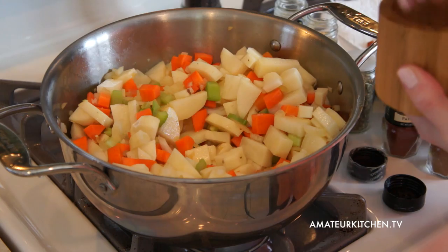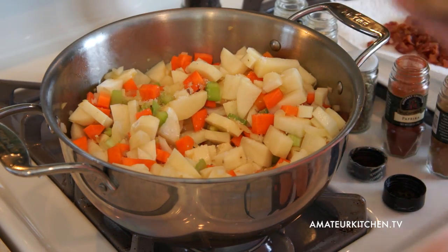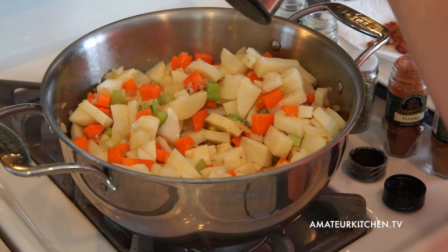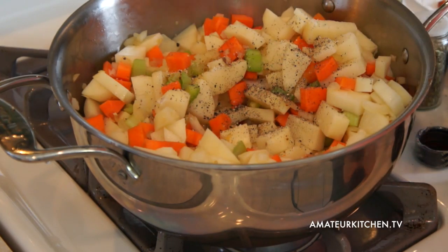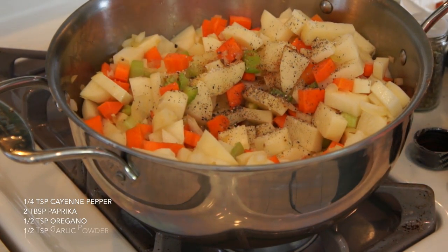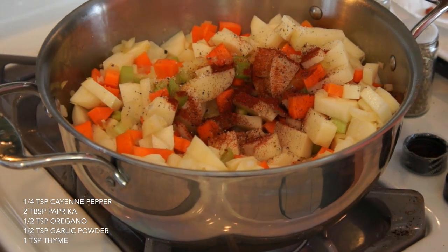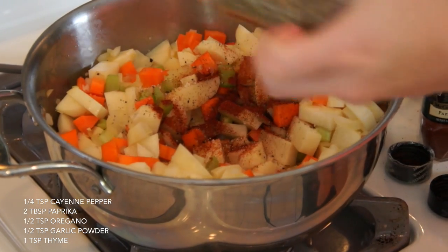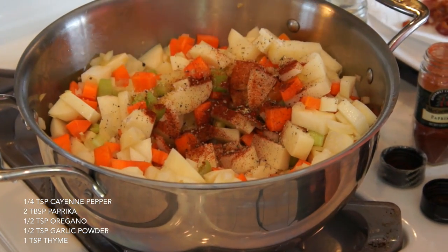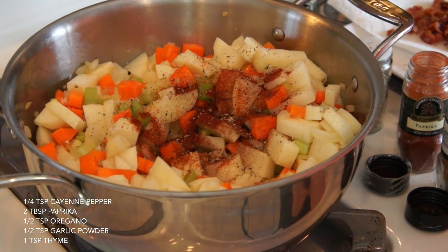Now it's time to season our potato soup. So I'm just going to add in some salt, some freshly ground black pepper, a pinch of cayenne pepper to add just a little bit of heat, some paprika for some nice color. Oregano is absolutely delicious in this, so a little bit of oregano. A little dry oregano goes a long way, so be careful with that.